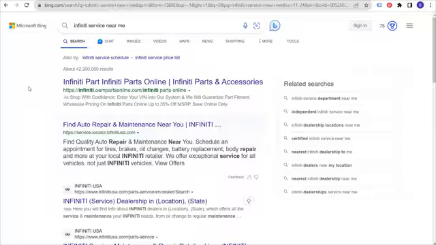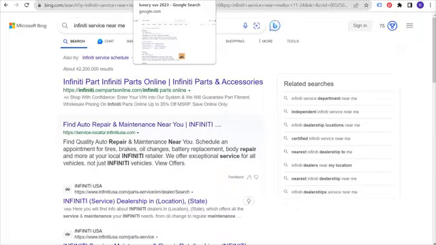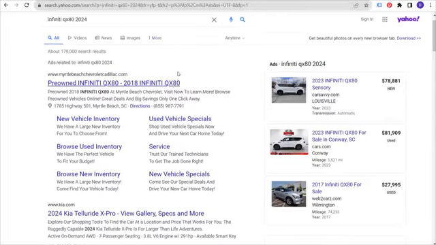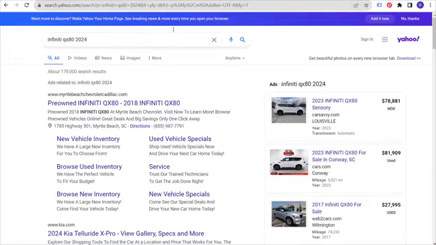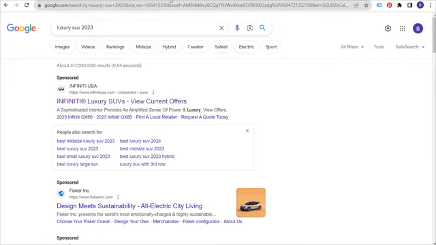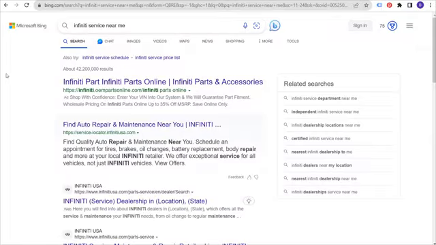I just want to import this campaign directly into my Microsoft Advertising account. And now we can take advantage of basically both of these search engines and get our ads on search engines like Yahoo, getting our ads on DuckDuckGo, getting our ads on Google, getting our ads on Microsoft. So basically anywhere that people search, now we have our advertisements on there.